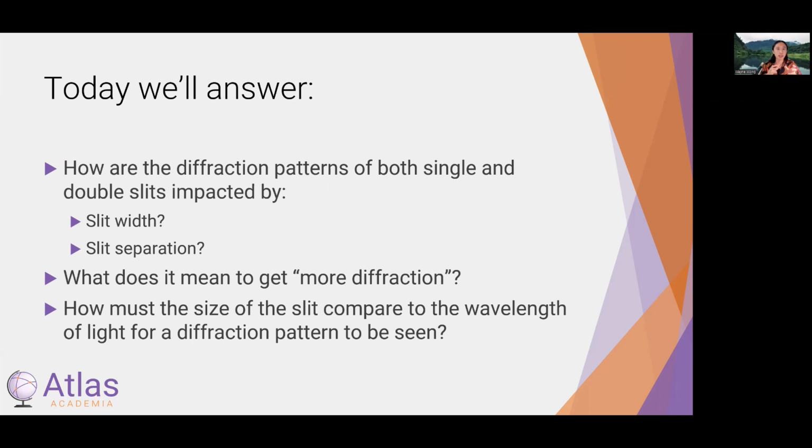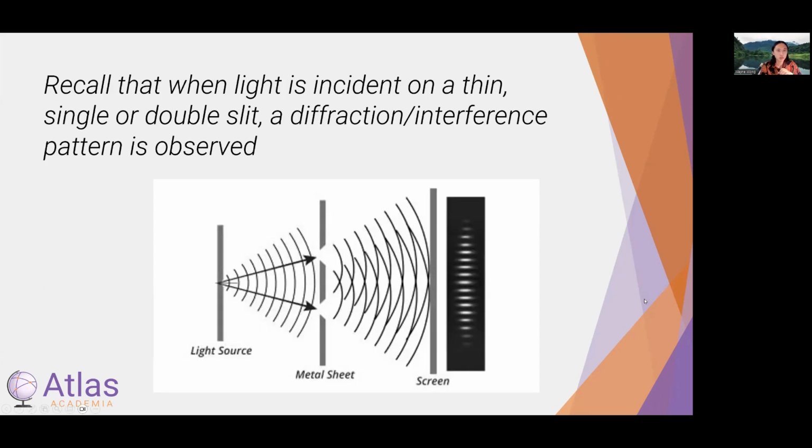Noting that the only thing that's explicitly in the New South Wales high school syllabus is double slits and the impact of slit separation, or lowercase d. Single slits and slit width aren't explicitly talked about in the syllabus, but understanding them might help you out a bit anyway. Let's go. First thing is, recall what we're talking about here is single and double slit experiments.